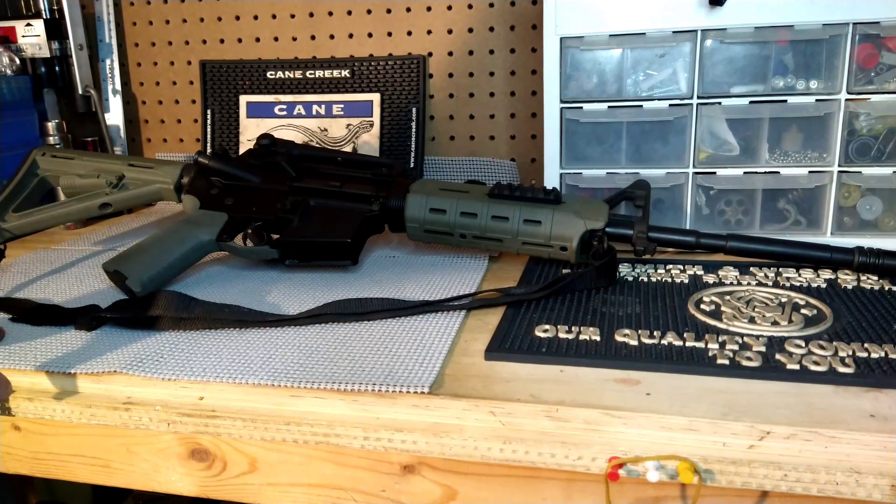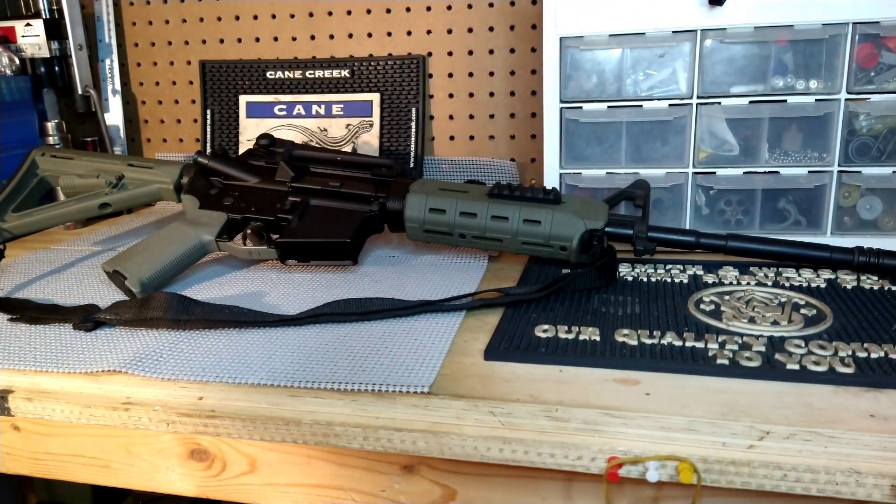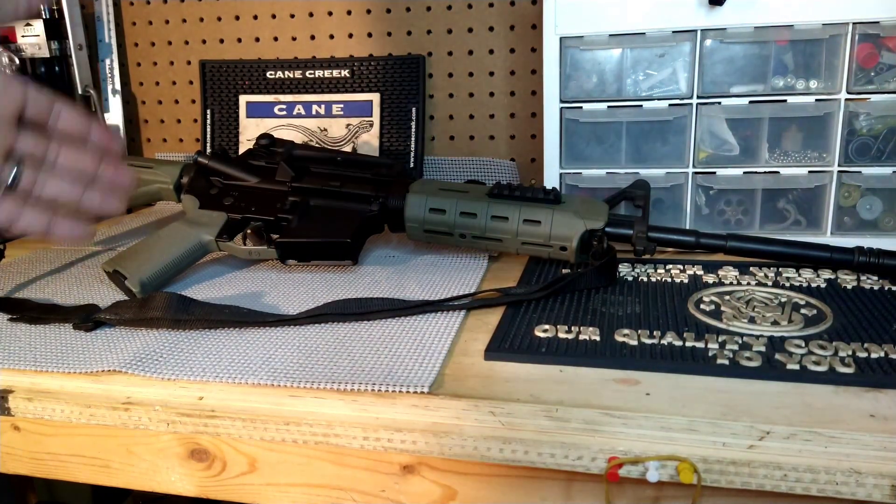Before we met up at the PSA parking lot where I could go test fire it, I went to a flea market with some friends and ended up getting a .50 caliber ammo can and two extra Stanag mags. I was getting myself ready to have a collection of magazines for this rifle platform.